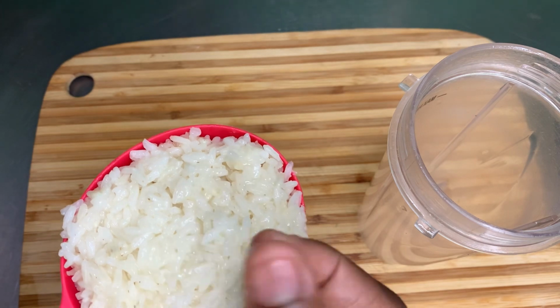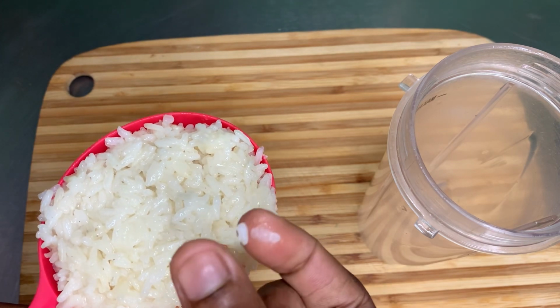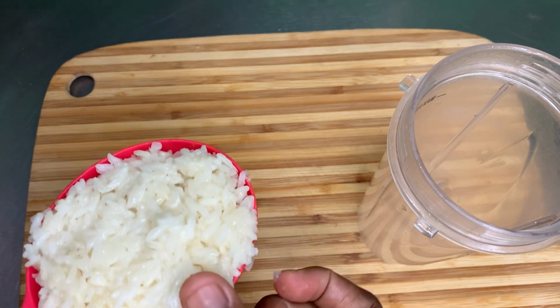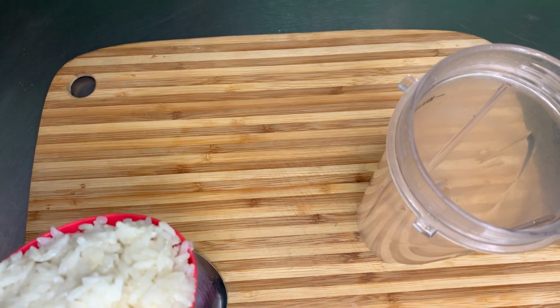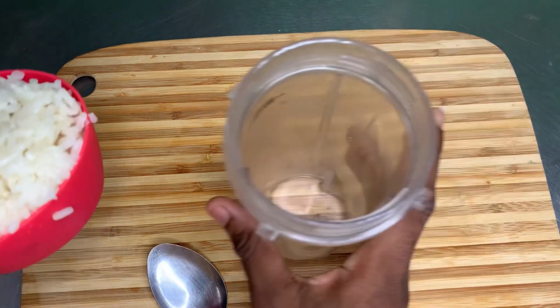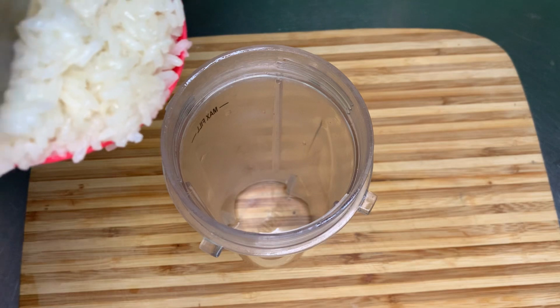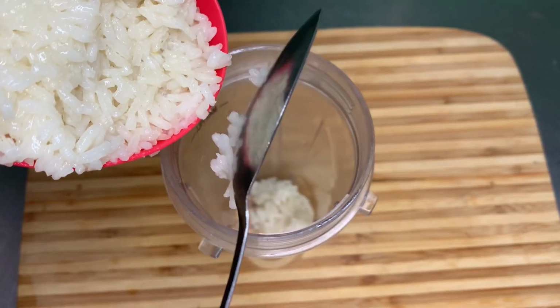Okay, so the next ingredient is rice. To prepare the rice, you only need water, okay? I put half a cup of rice and then 2 cups of water. Make sure that the rice is well cooked. I prepared the rice off camera because I wanted to save time, okay?